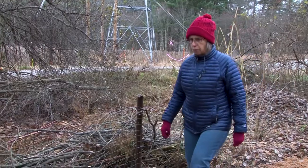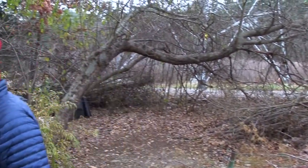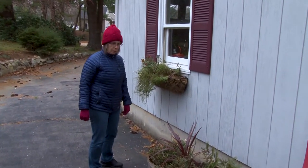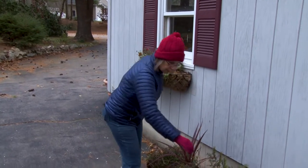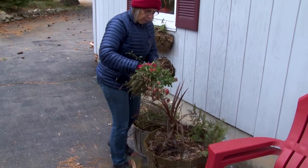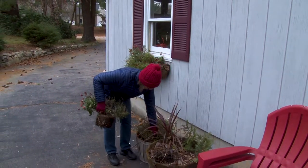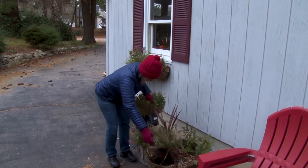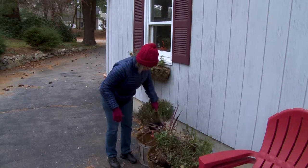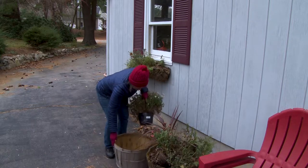Now let's head back over towards some of the potted area. I'm almost ready to get my window boxes and planters ready for winter. Any mums that were added this fall do not survive the winter — as you can see they really don't put out much in the way of spreading roots, so these will just be composted. I will save their container though — always use extra pots. But these will just go into the compost. I can use that basket again to cover one of my lavenders.